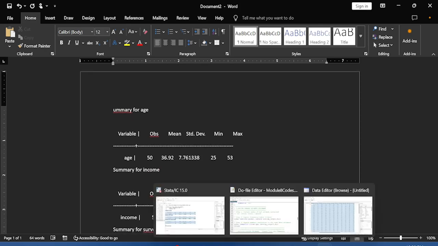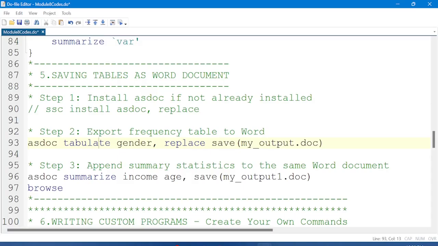To do so, let me show you something. We need to issue this command. To export the frequency table, for example the frequency table of gender, we just need to say putdocx or asdoc tabulate gender, comma replace, and save as my_output.doc. So my_output.doc will be the name of our frequency table for gender, and we are saying replace if you have a similar file where we are saving.